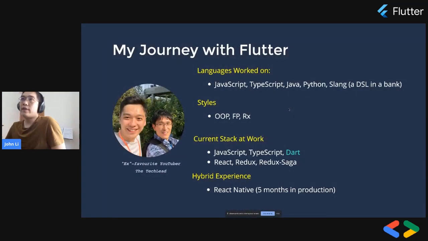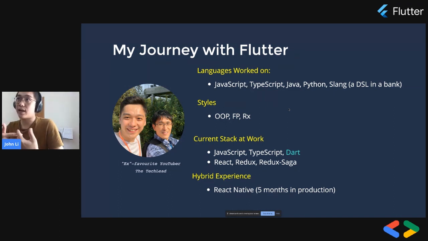And before that, I also want to talk about some of my background so that you can have some comparison and a contrast to yourself. So you probably will gain a lot of confidence. So you can know that, oh, you can also pick up Flutter in a short period of time. So I started as a full stack or backend developer in a US bank. I was working in an equity research team, mostly on Java and Slang, which is a domain-specific language. The programming styles were mostly OOP in Java and FP in Slang.